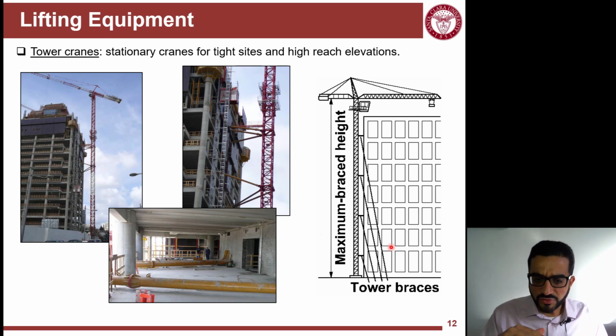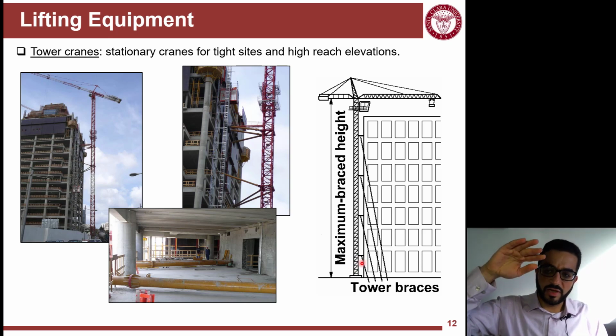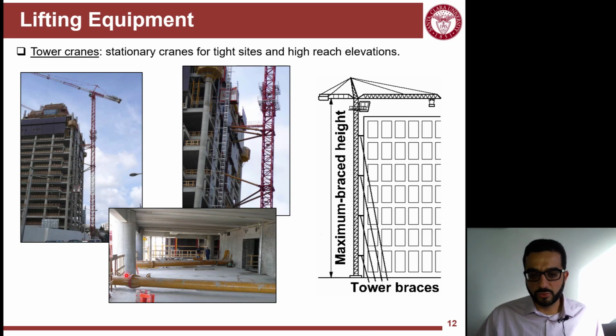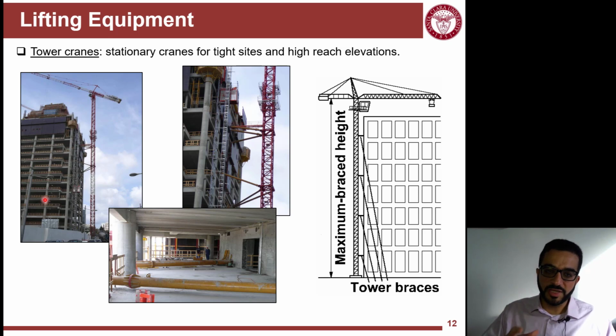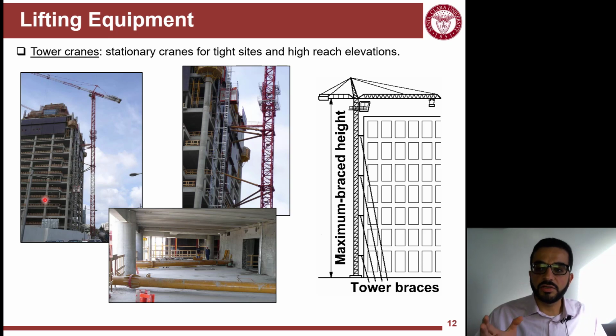And then this tower crane has a maximum standing height, which doesn't require bracing. But once you exceed that freestanding height, you have to brace it to the building. So these heavy section steels are bracing the tower crane and connecting it to the shear walls or the shaft within the building. So it's a pretty tremendous effort to have a tower crane on site. It's a big cost portion of the project. And the decision to use a tower crane is not easy.